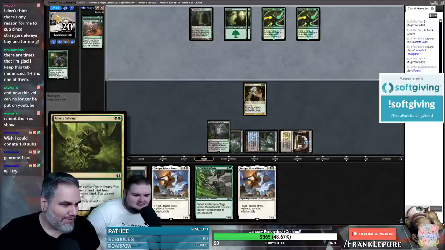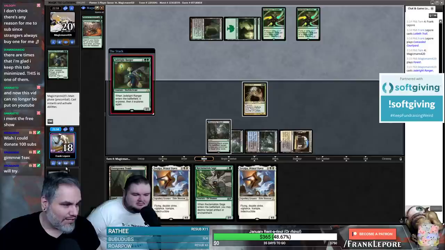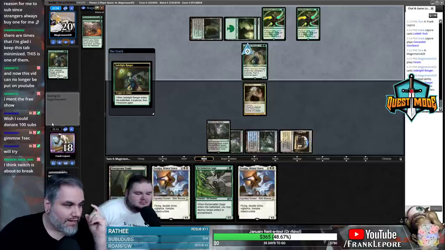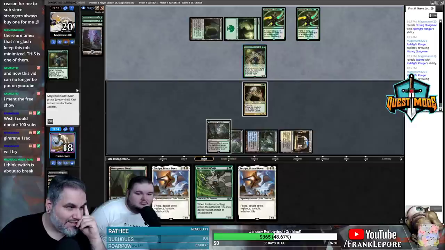I find it odd that we Grisly Salvaged for 5 cards, Gather the Pact for 5 cards. We looked at 10 cards. We looked at the top 20 cards, a third of our deck, and we have not hit a single Soulflayer. Wow, they just hit 2 lands, so they get no counters on that dude.